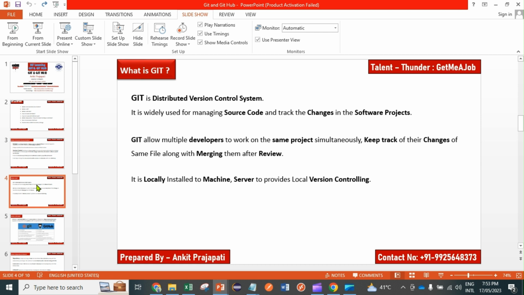Now Git has two parts. Git will normally be installed on a local machine, and we can configure it on the local machine. Then we will connect with the remote repository. So Git has two repositories, the local and the remote repository. Let's start with how we can install Git. Then we will talk about GitHub. So let's go and see how to install Git.